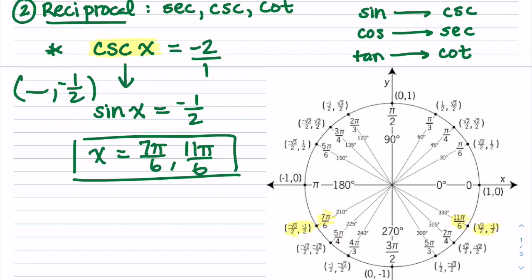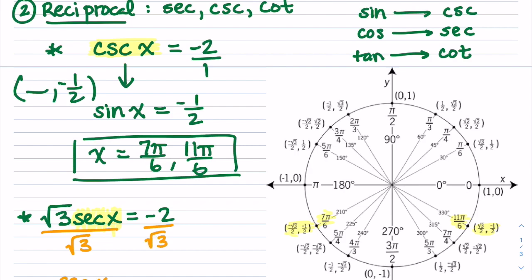Okay, and also notice that sometimes you get ones like this. So here's another example. Square root of 3 secant x is equal to -2. And again, notice that this is pretty much almost the same thing, just you want secant to be alone. Once you get secant alone, you can solve it. So we're just going to do a quick division by radical 3. And notice that you get secant x is equal to -2 over radical 3.